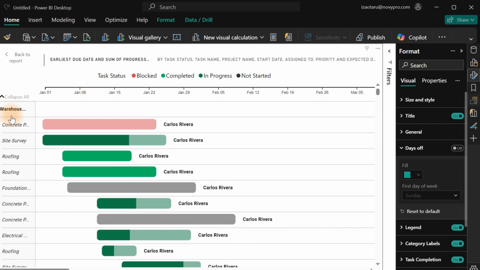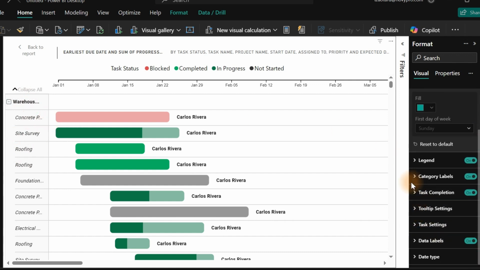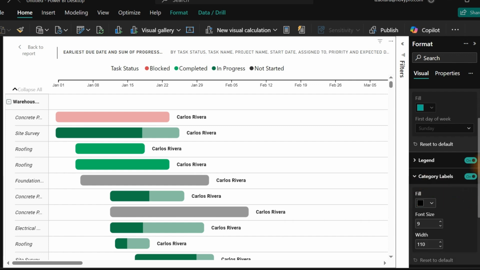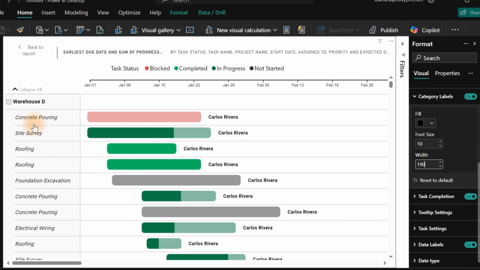The next thing we're going to do is, if you look at this particular part right here, there are so many of these names that are not showing very well. So how do we make sure we change that? Let us go to category labels. Once we are here, we can change this into a number that will show up very well. Let's convert this one into 10. Okay, this has little effect. So let us use this one like 190. Okay, everything shows up right now. This is great. So our chart is becoming much better.